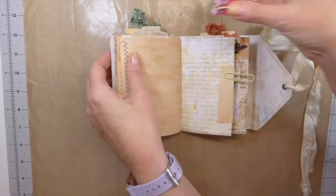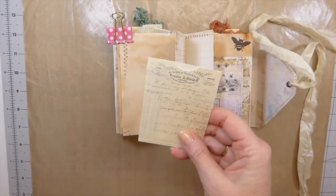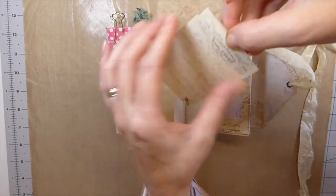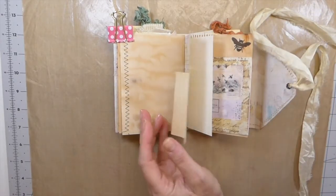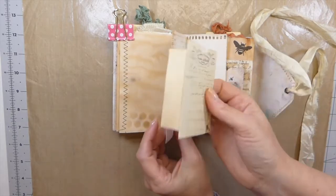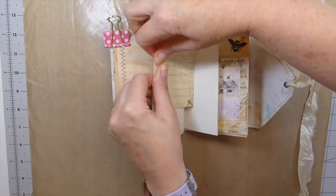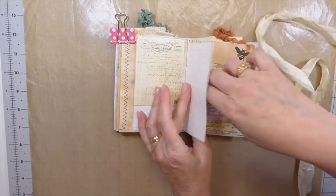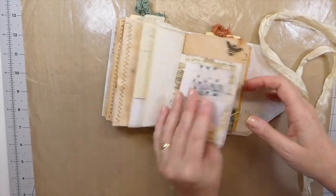Okay, so I'm just moving on through where I've got places marked. Here, I took two little journal cards and made a little hinge, and so that's a little pocket where we can add something. I'm just going to glue that down there so that it will flip over. I'll have it up here. So yeah, I'll need to get something to put in that little pocket. We've got that flip.